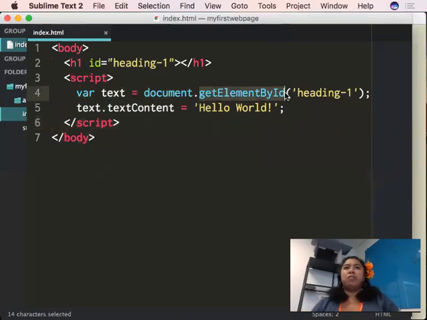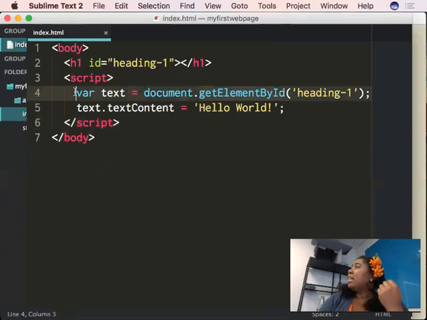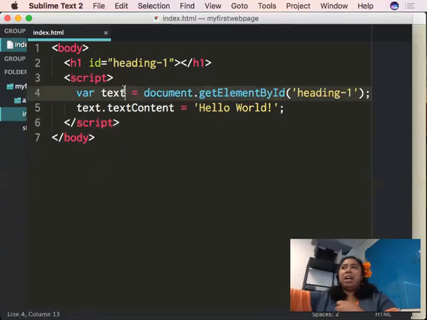And then in newer JavaScript, you're utilizing document.querySelector. And in that case, you would utilize a dot or hashtag or the larger CSS selector to get whatever it is that you need from your document, okay? So this first line is saying, save this variable called text as whatever gets returned, the element that gets returned when I query or go get the element by ID named heading1, okay?